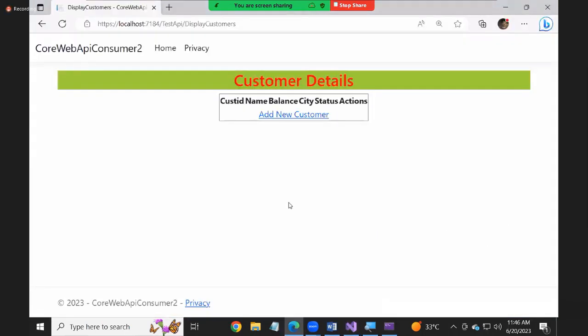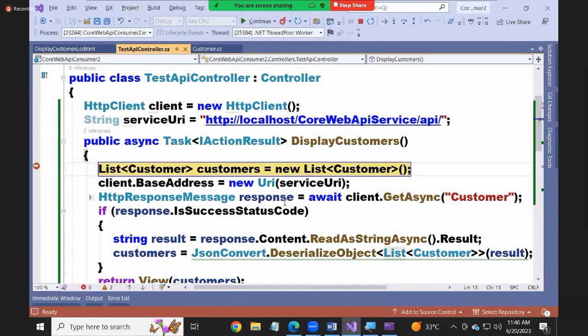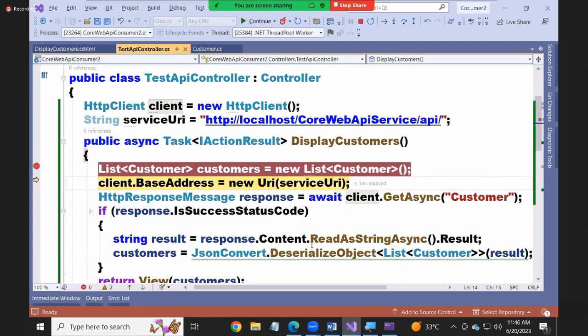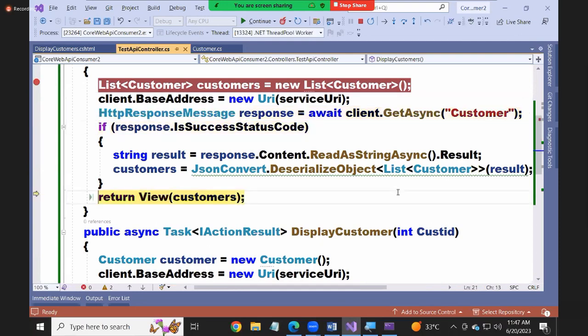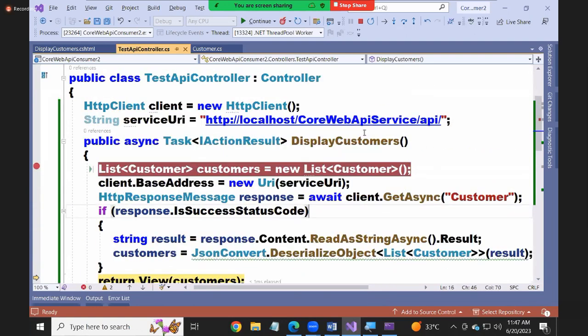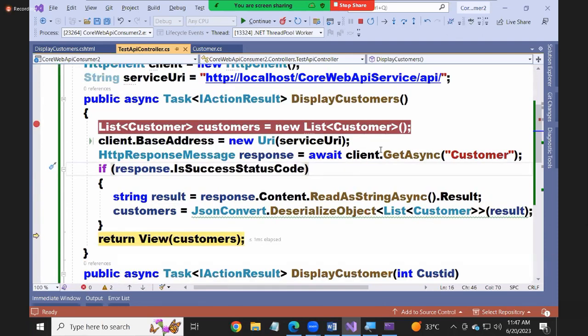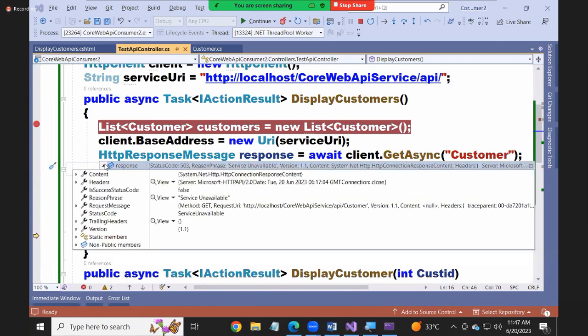Breakpoint. Success code is false. Why? Response reason phrase: service unavailable. Response content.